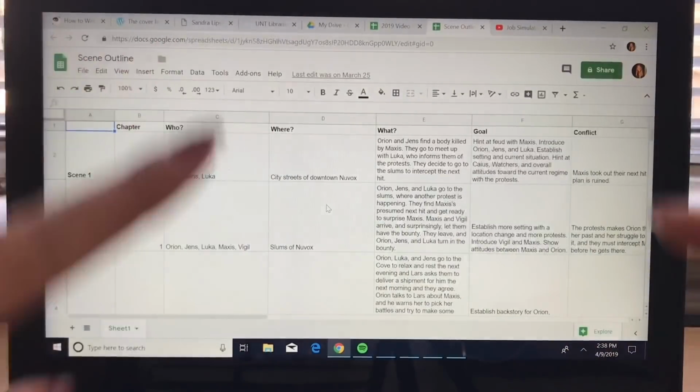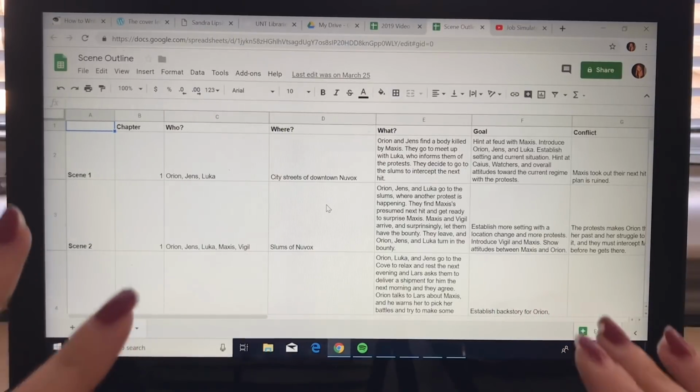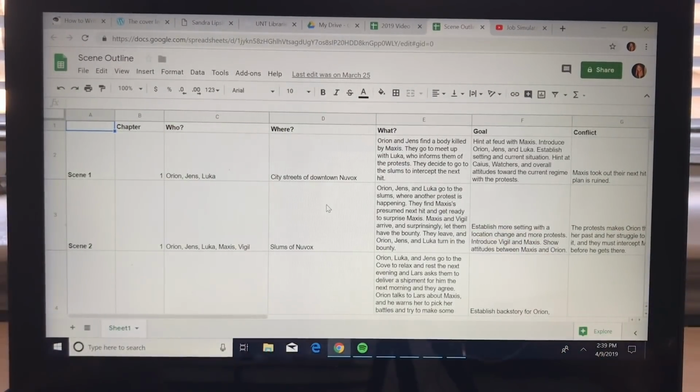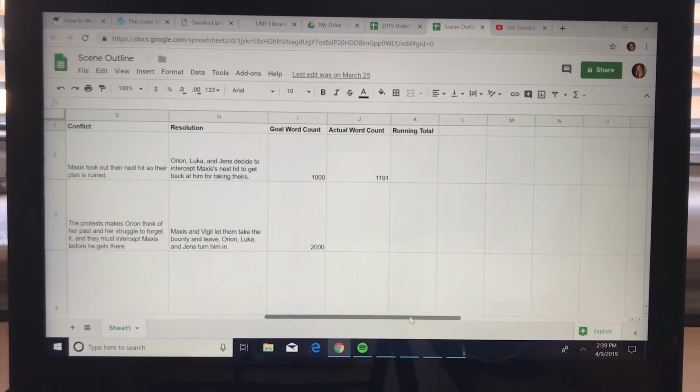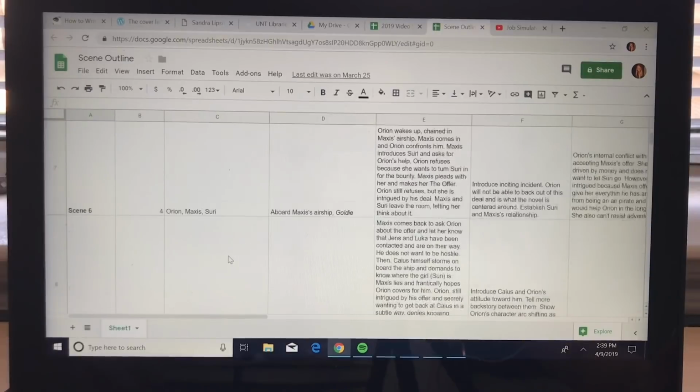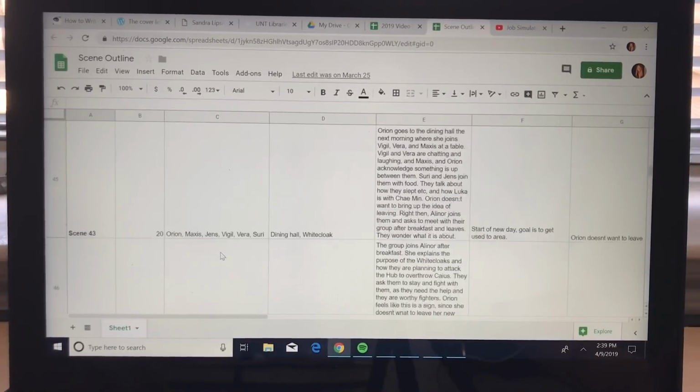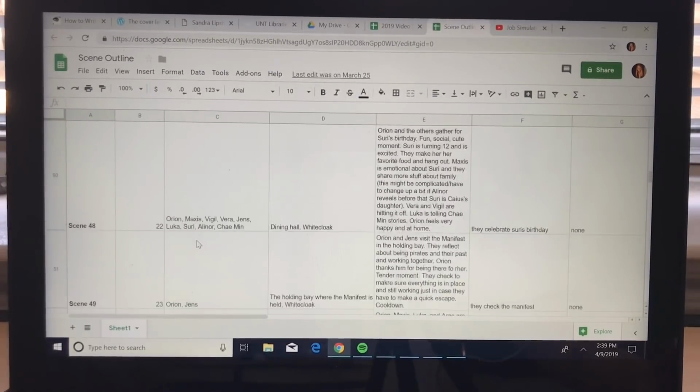Hi, hello, I have my camera set up right in front of my computer, so it's going to be very real-time talking. So this is my scene outline. I organize everything in Google Docs, which I'm also going to be doing a video about pretty soon. So this is what it looks like, just a general overview. I'm not going to go too far down, or I will, but I'm going to be very fast.